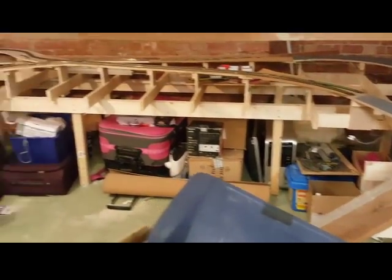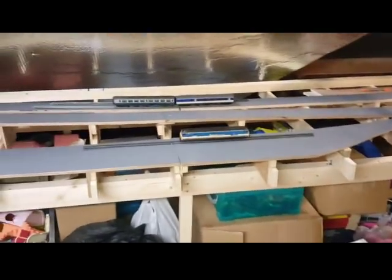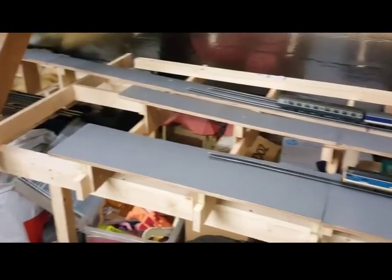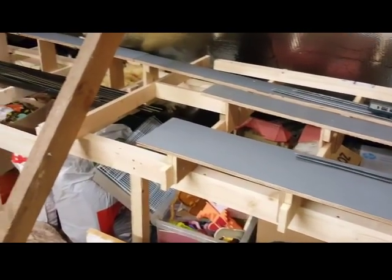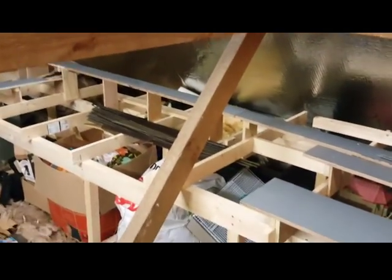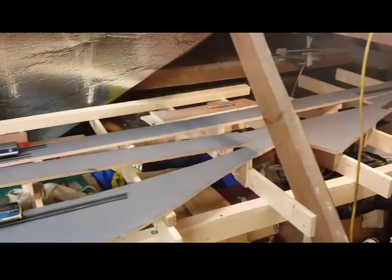I've gone round all my plywood underneath using clear varnish, and I've gone round the rest of all my top boards using an exterior grade masonry paint in grey. Plenty of stuff that I've got left over in the garage. So I'm happy to say that all these boards are now sealed from any potential moisture, and it's vital that you take that step, because otherwise you'll end up with problems later on down the line.